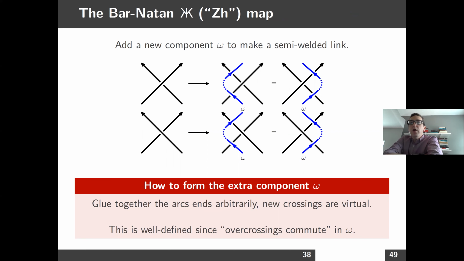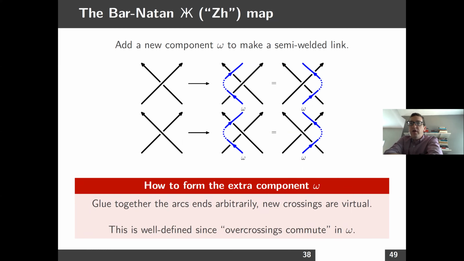All right, so what we're going to do is add a new component to any knot. I start with my knot diagram, in this case a virtual knot diagram, and I'm going to add a new component as follows. At each crossing, I have two little blue arcs. The one goes over the overcrossing arc, and then it goes over the undercrossing arc, as indicated there. I can also do it the other way. Those are equivalent by a Reidemeister 2 move.